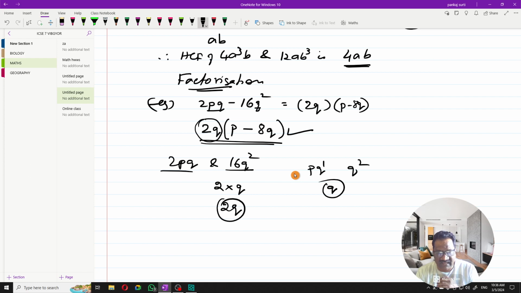So I think I have touched upon the concept of factorization. Now in the next video, hopefully I'll be going through more and more examples of factorization, and in the process you will understand how this factorization works. Okay, so today was a session where I just wanted you to understand the meaning of factorization and what leads to factorization, and in what way HCF was important in understanding factorization. That was my intention in today's video, which I suppose you must have got clear now.